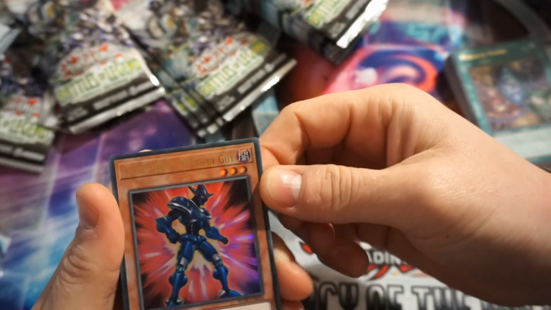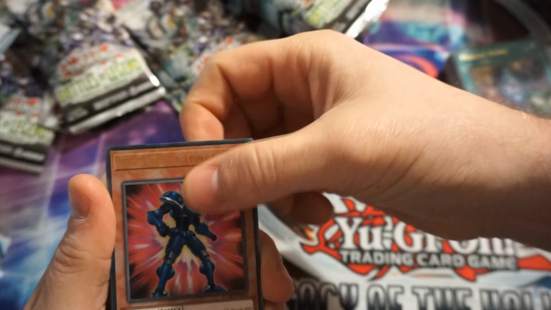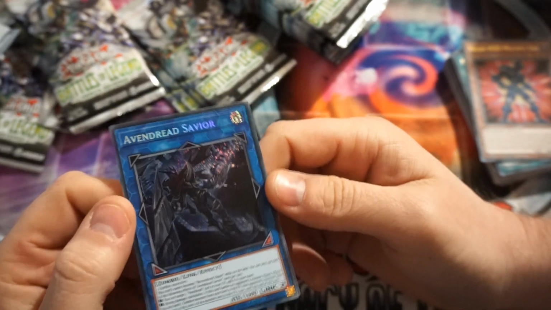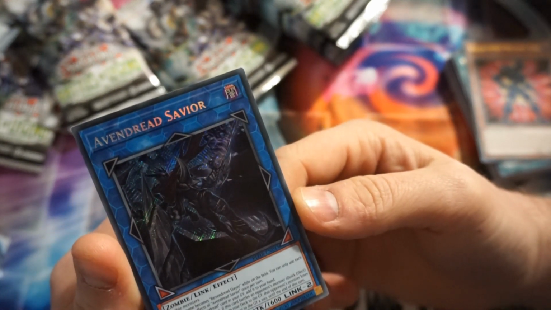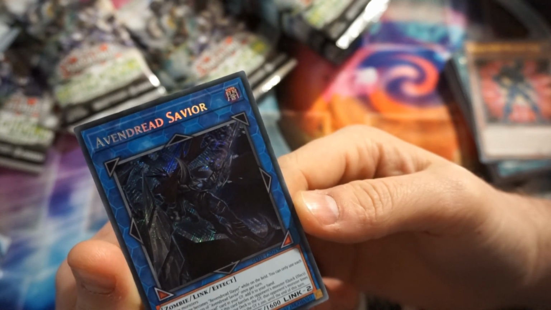Another Vision Hero, this guy, Multiply guy. Have we got him before? Not too sure. And secret rare, this must be it now. Avenged Savior. So another one of the V-Rains pack cards. This time for Vendreads. Seems to be keeping on. Target one Vendread card in your graveyard. Add it to your hand.